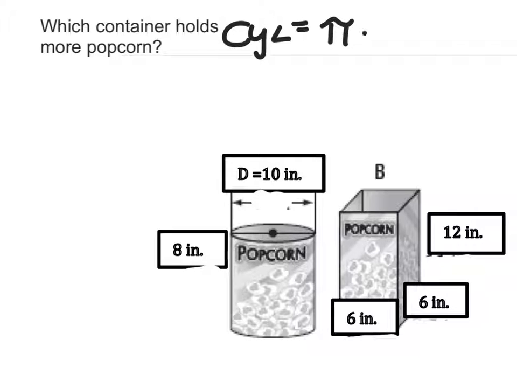That will be π times the radius squared times the height. And we know the height is 8 inches. We don't have the radius, but we can find it from the diameter. Simply by cutting it in half, we would have 5 inches.